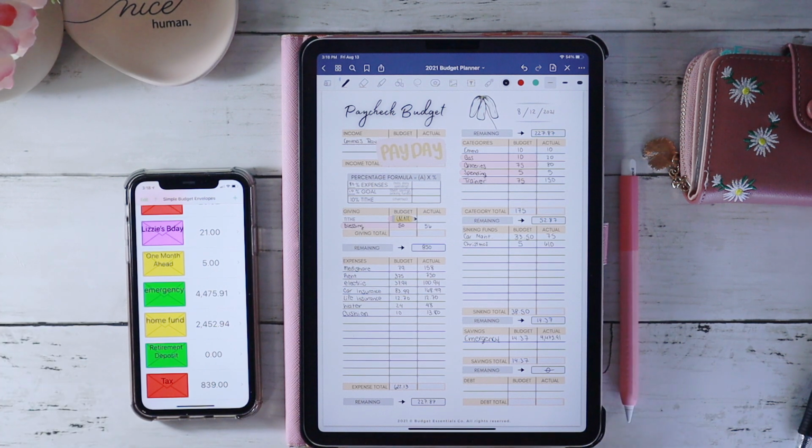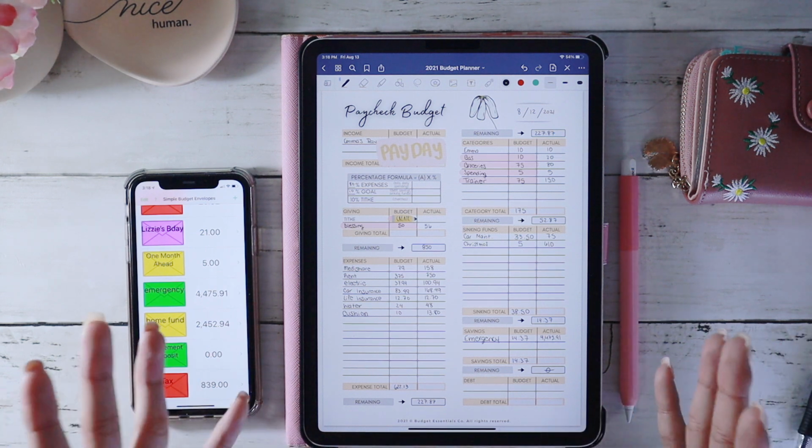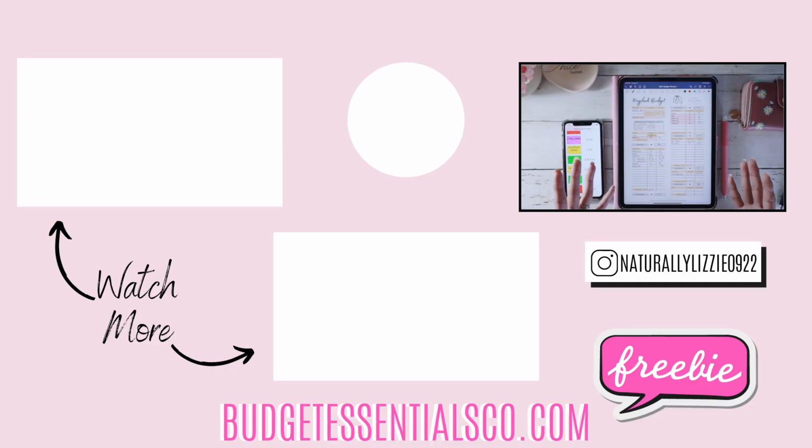I really hope that this just encouraged you to try to get on a written budget and do it in a way that makes sense to you and your family. And sorry about the lighting, technical issues, but hopefully you guys got the full idea and the gist of how I break down our budget utilizing a zero-based budget, cash envelopes, and online savings.